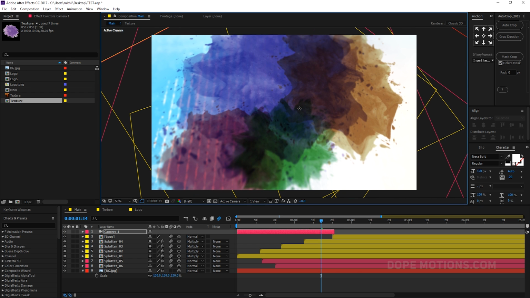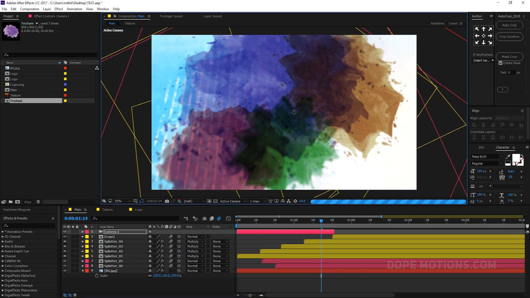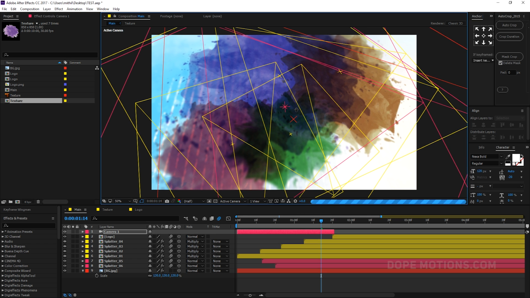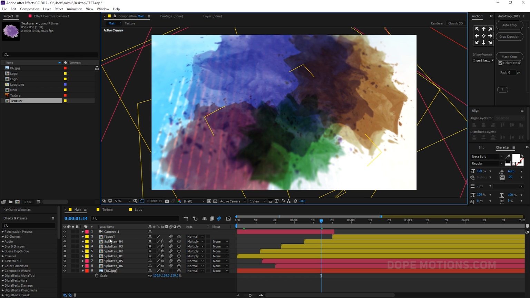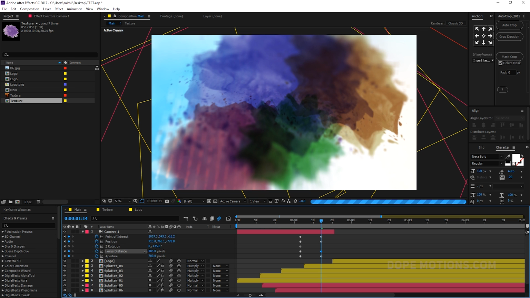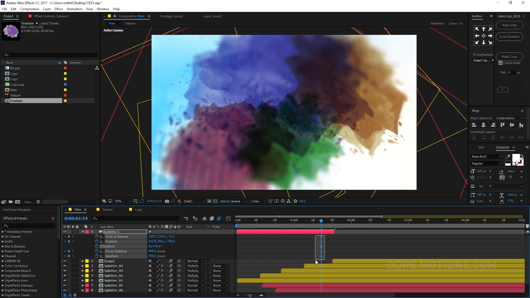Let's place it in the center and maybe rotate it a bit. Just like so. And go into camera properties and increase the aperture all the way up to 700. So we get a really nice depth of field, and then we can play around with the focus distance. So what I'm going to do is basically get rid of these keyframes, delete them, and drag these keyframes at the very beginning, just like that.